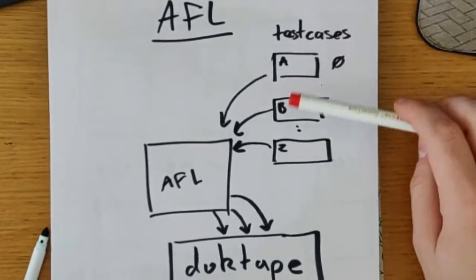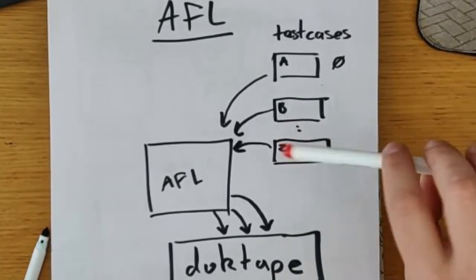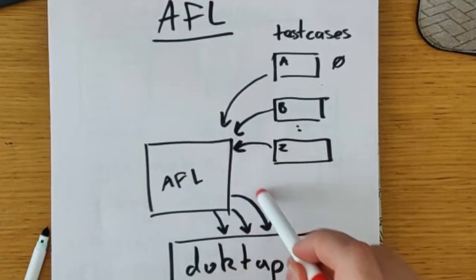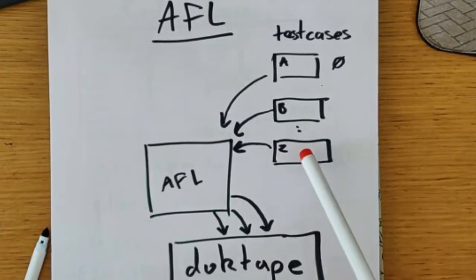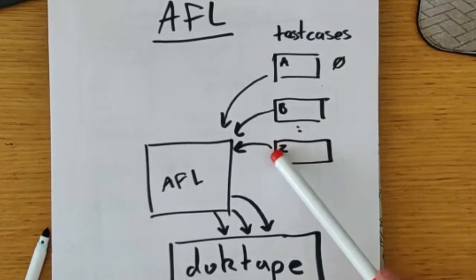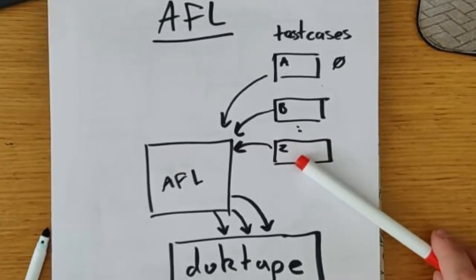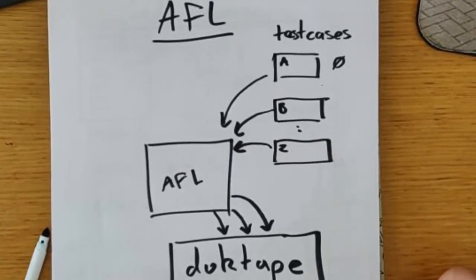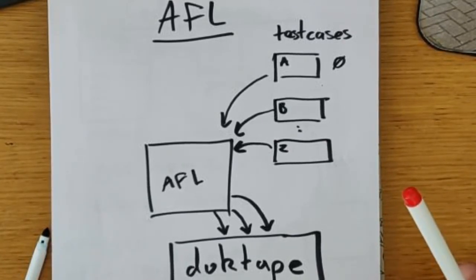Then let's say we've done lots of cases, and then we get to case Z. In this case, when it reads in the file, it sends it to Duktape, and a new path is executed based on the instrumentation recording we've had previously. We know that this file was significant enough to do something different from A and B, which means that something in here has generated new code. And if that causes a crash, or one of our mutations causes a crash, fantastic, we can save it. We can do more analysis on it later by corpus reduction or test case reduction, do some sort of dynamic instrumentation, do some sort of debugging on it to really dig down and see what the problem is. And hopefully it's a zero-day bug that we can exploit.